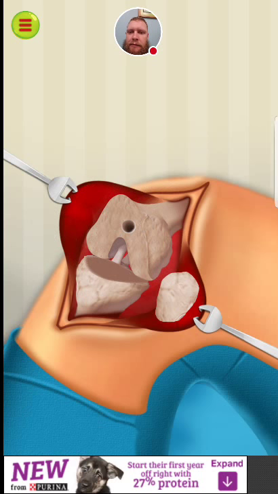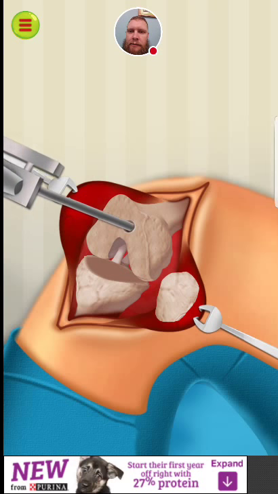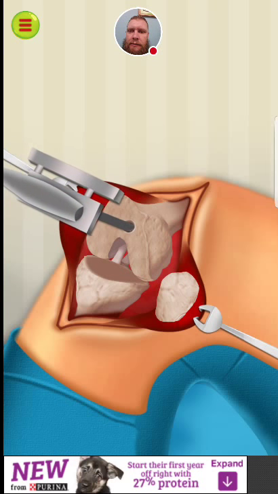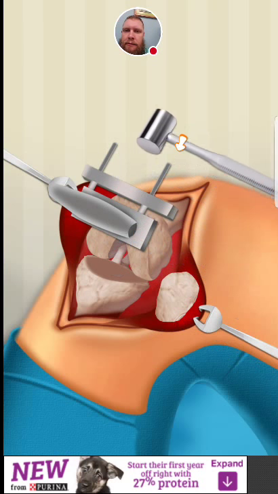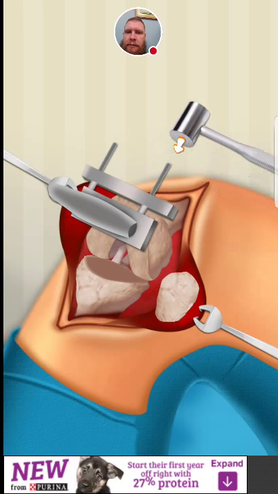Put the jig into its position, and also the alignment device. Use the mallet and insert the jig pins, so that the jig is firmly placed.